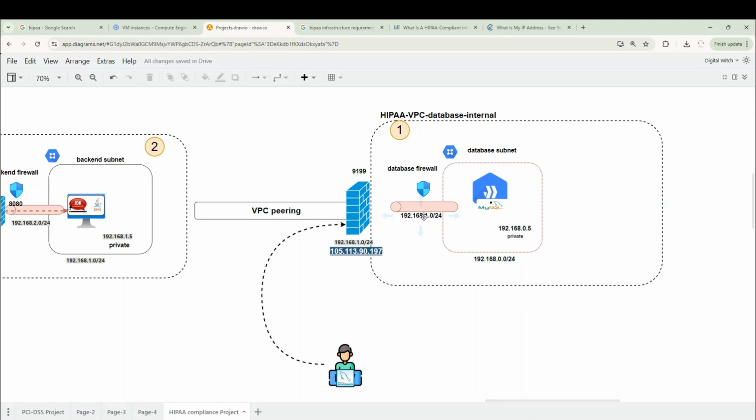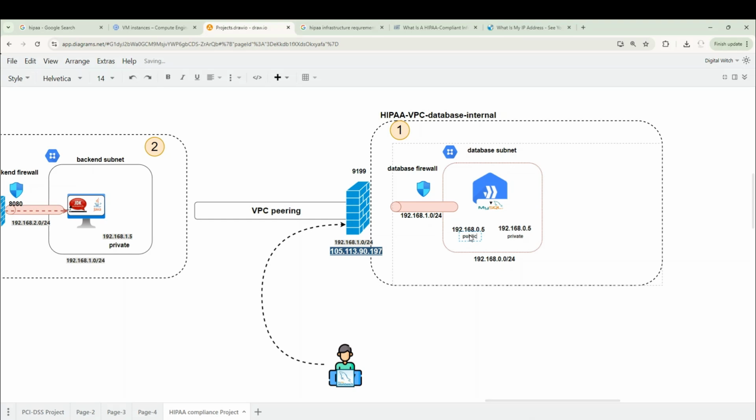Another important thing here is that when we create the database, there are two things that we need to understand. There is always a private IP address of the database server, and there's also a public IP address of the database server. But the question is, do we really need to access the database publicly? Yes, if we need to access the database publicly by using maybe our workbench, that means we need to give a public IP address to that managed database. But if you don't need it, you can just ignore that.